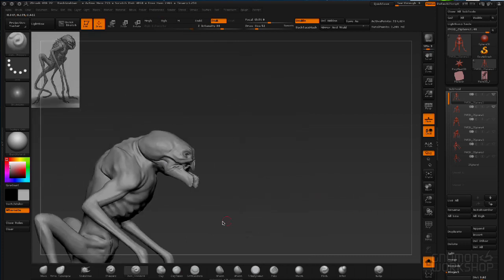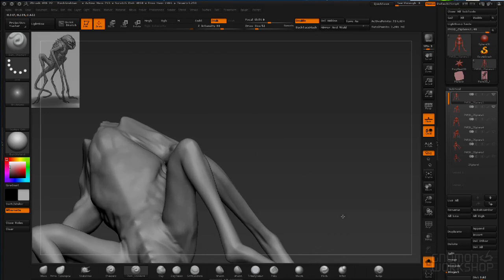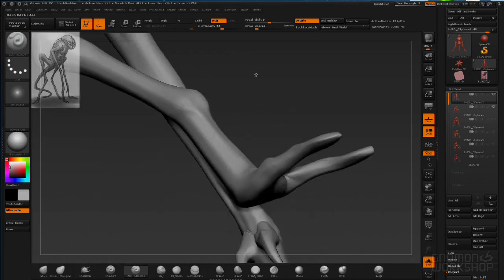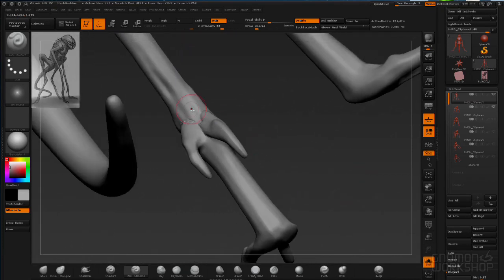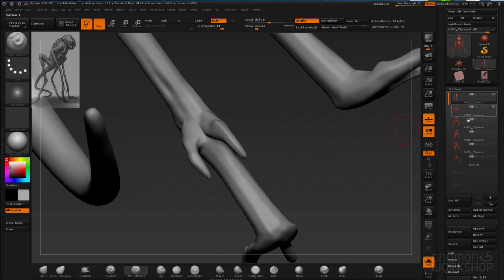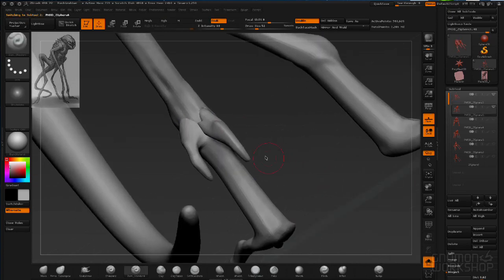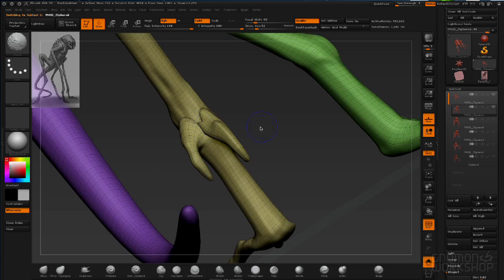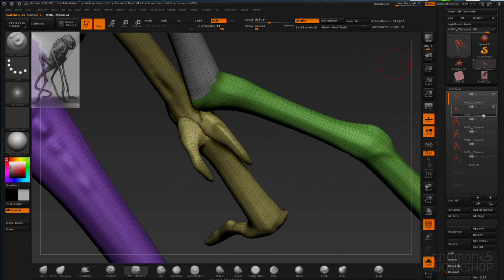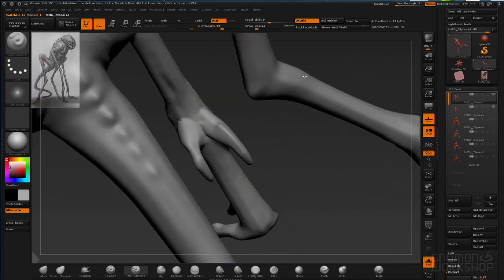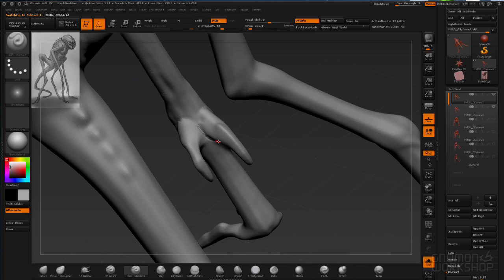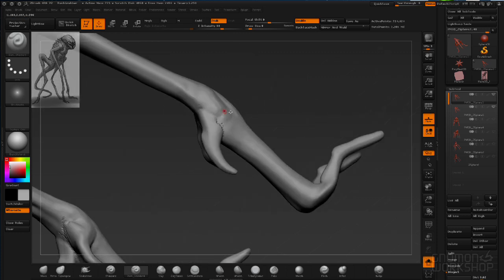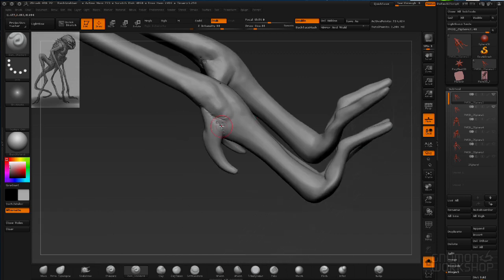Also, let's look down here. If you remember, there was quite a bit of collision before in the model. In the previous section, actually I can pull that right up. You can see that I just pulled the model into itself here. Now in Dynamesh, it's repaired itself completely. So I love going between ZRemesher and Dynamesh. Smooth that out.